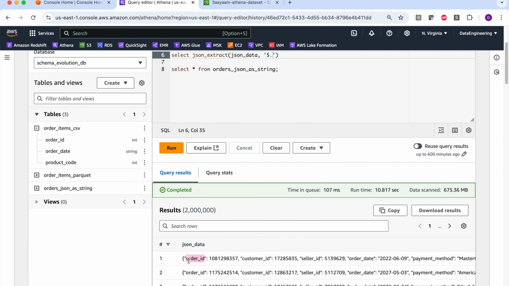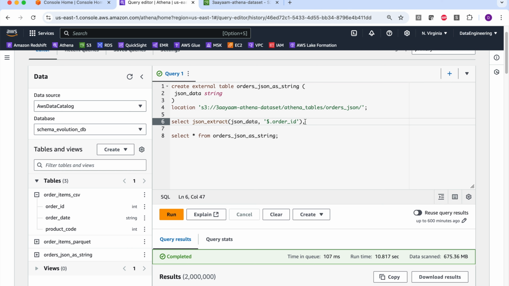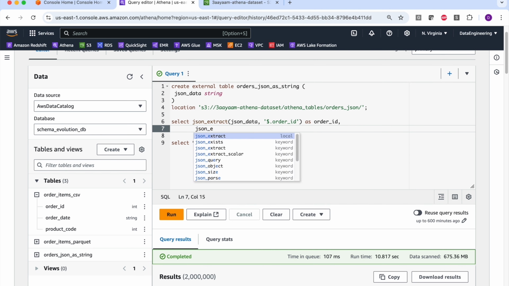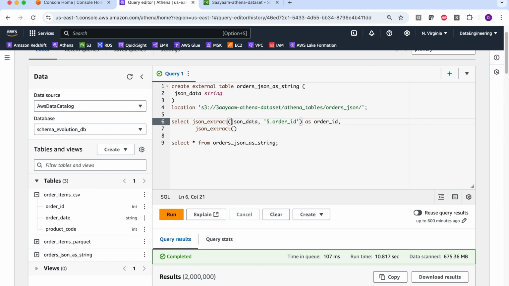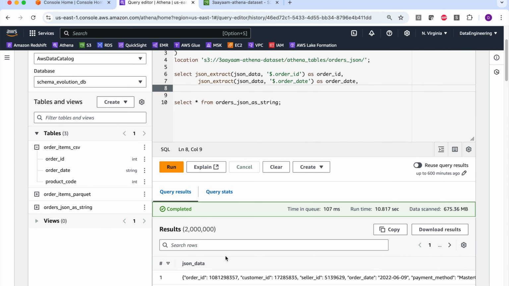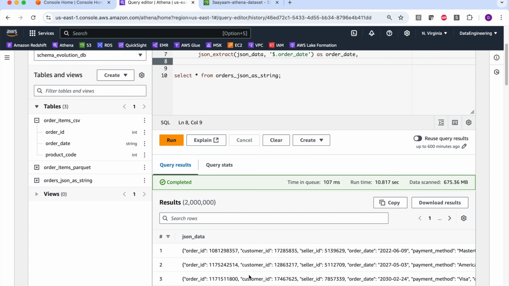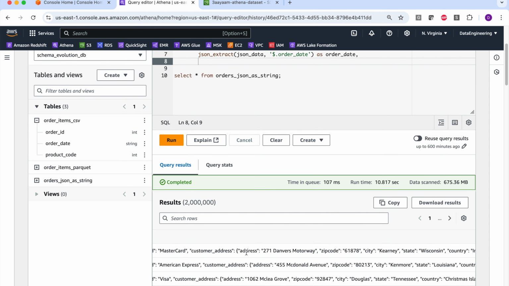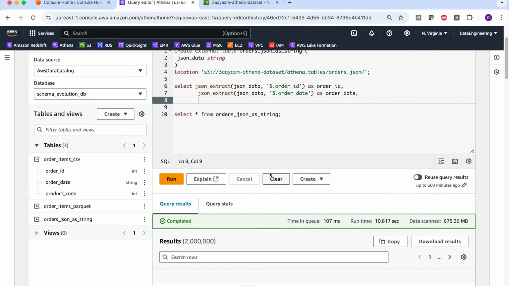And then let's say I want to get the order ID, and I will write it as order ID, and then again JSON extract. Let me extract the order date, so dollar dot order date, because it is at level 1. Now let me try to get customer address and the address inside of it. So how do you do it?